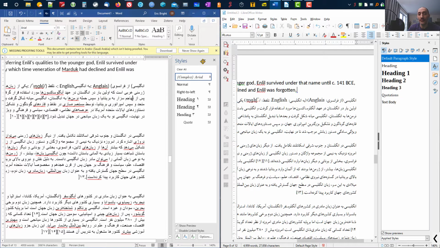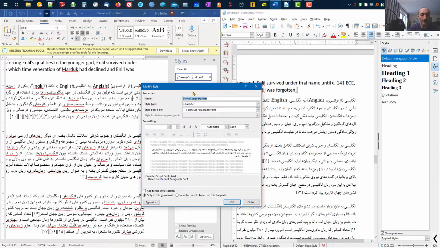For LibreOffice, I had already set up, and I said if you're typesetting a Persian text, use this IR Lotus. I don't remember if I've done this for Microsoft Word. Let us do it for Microsoft Word. Let us modify the style. Go to style for complex text.